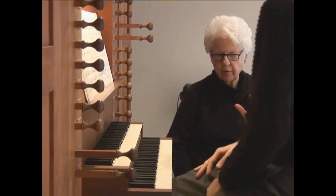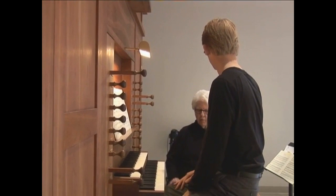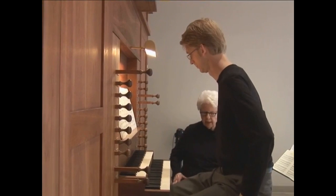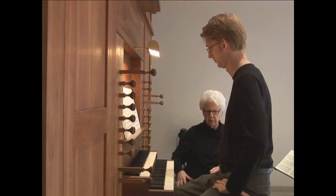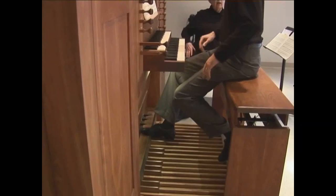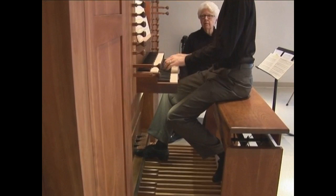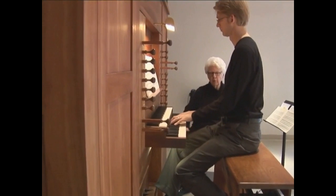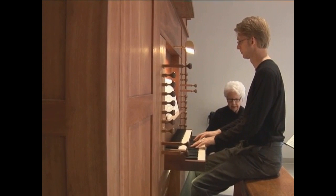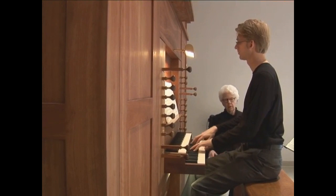Yeah, it's good. Now, the one thing we're going to do right now to finish is we're going to think about how in the pedal, in this last entry and at the very end, we can sense in our body this extension from the legs and from the feet where they are, and that it's happening in the hip joints. It's almost like we were going to stand up to play this ending. And so you're going to take your awareness down to your hip joint more, and to when you push the pedal notes down, that you get a reflex off of that that is lengthening you. Okay?